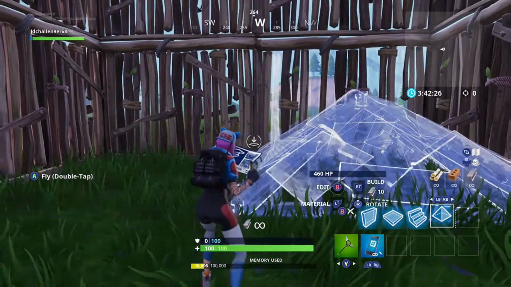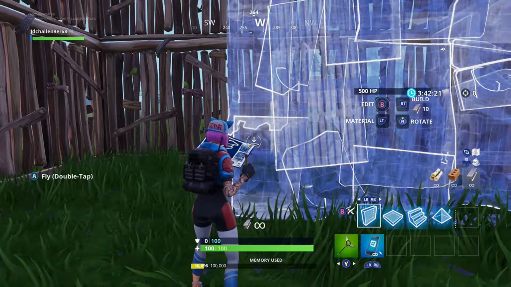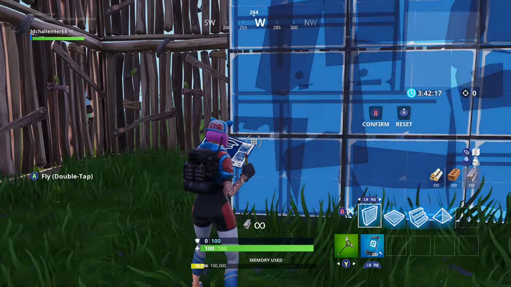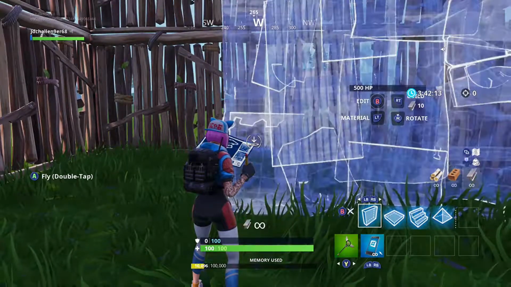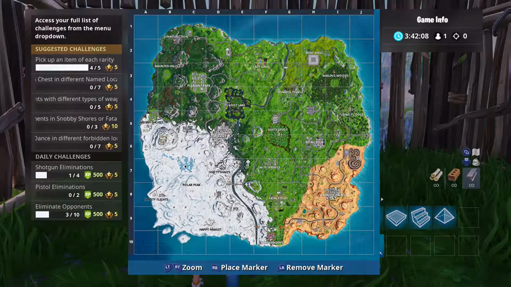How do you actually change it into doors? How do you change it into doors and stuff? That's one thing I want to know.